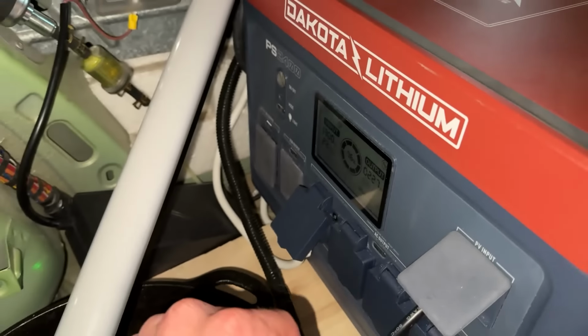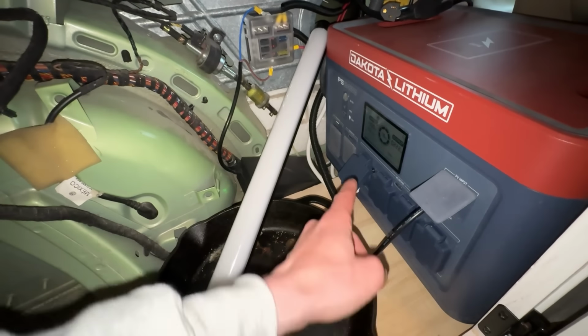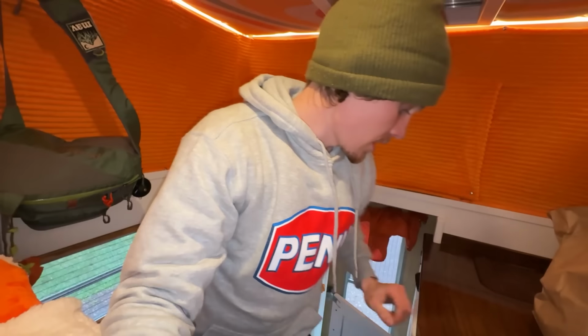But let's see. Yeah, everything's powered by this here Dakota Lithium. It's their new power pack. Pretty sweet, because I can hook solar panels up to it. I got a portable one, and then I also have shore power accessible to the outside of the vehicle right now, which is what's going on. I'm plugged in and charging at all times.